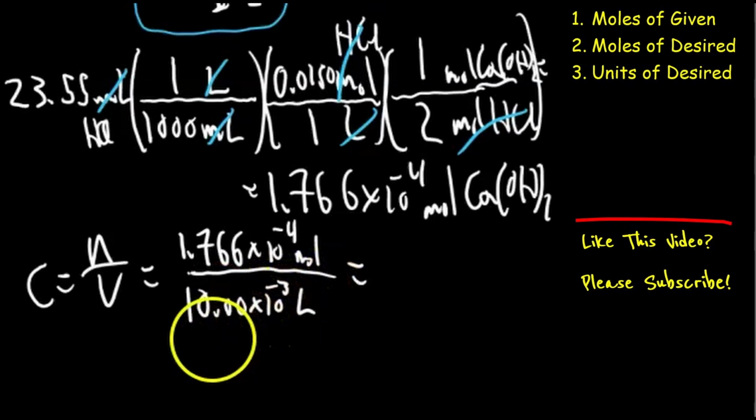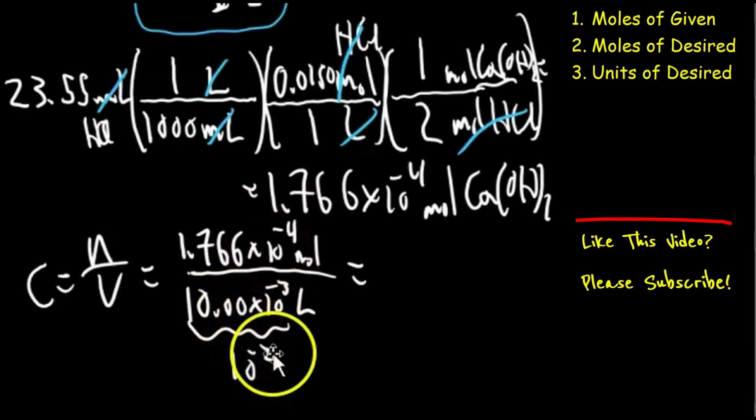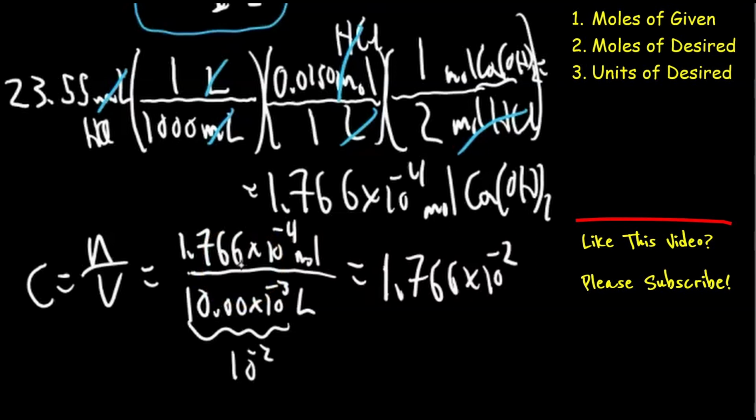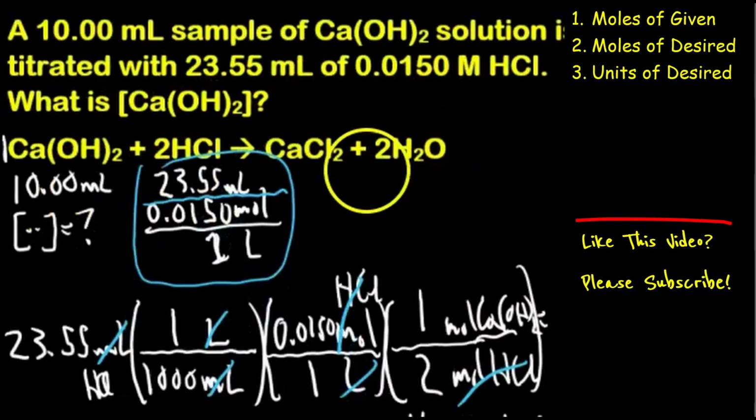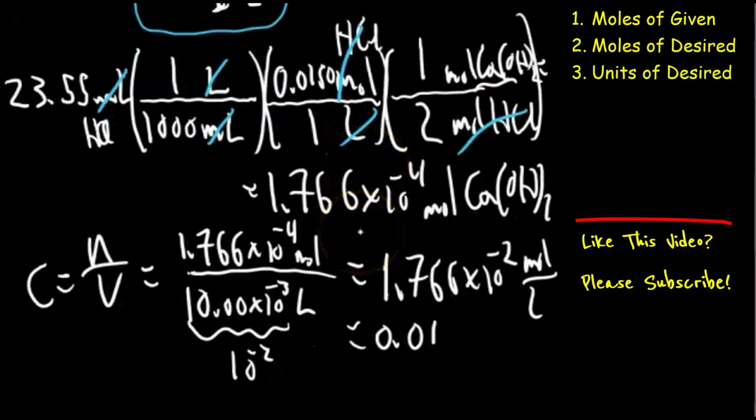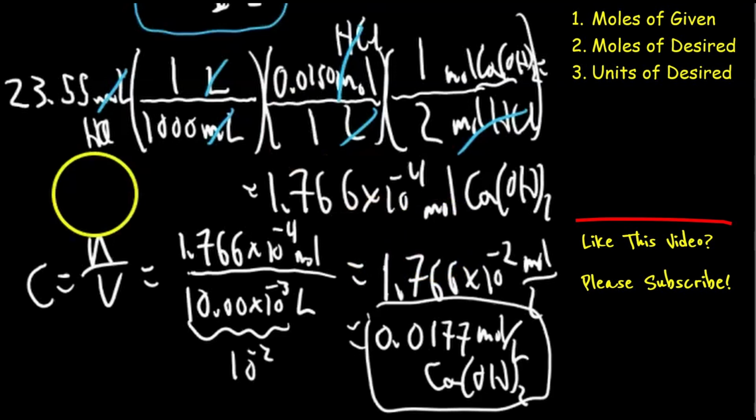And we could do this in our head. So this number is 10 to the negative 2. And then when we do this divided by this, the exponent becomes positive because we flip it over. Anyways, you can plug it in your calculator. How many sig figs? Oh, moles per liter. How many sig figs do we have? We have 4 here, only 3 here. So our answer should have 3 sig figs. So 1.77 moles per liter of calcium hydroxide, CaOH2.